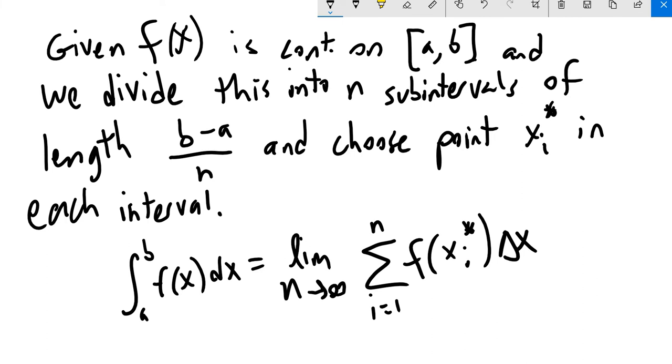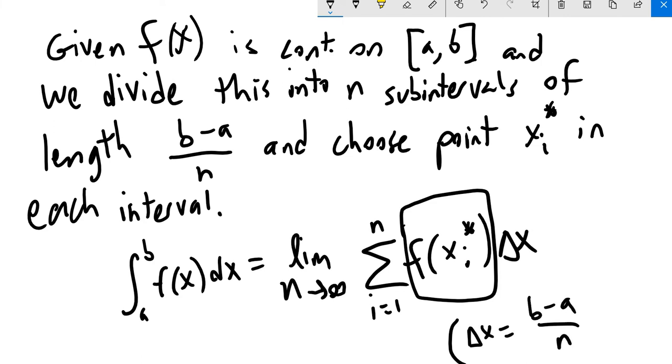So what we're saying is for i equal to 1 to n, that's choosing each of our subintervals, so that's looking at each of our rectangles. Let's say rectangle 1, rectangle 2, rectangle 3, rectangle 4. We're looping through and we're saying, okay, first pick our point in that range and then take the y value. So that's the height. And so what's an area? Area is a height times a width. So there's our height. Change in x is just the width of the rectangle because we said that change in x was equal to, let me put that in parentheses down here, change in x equals b minus a divided by n. That's what we picked right up here.